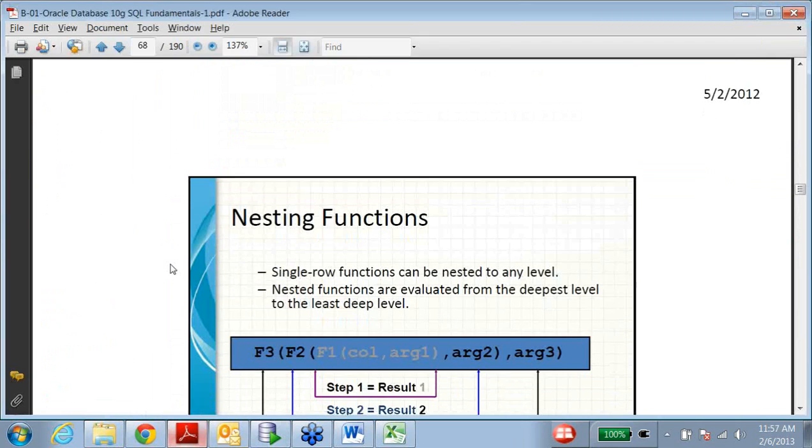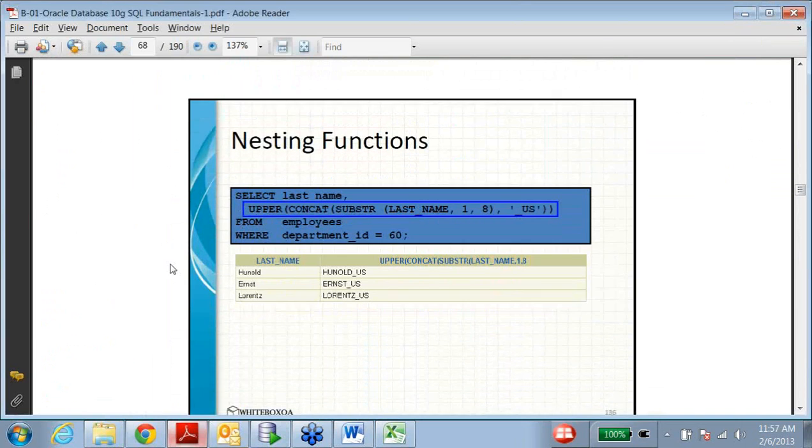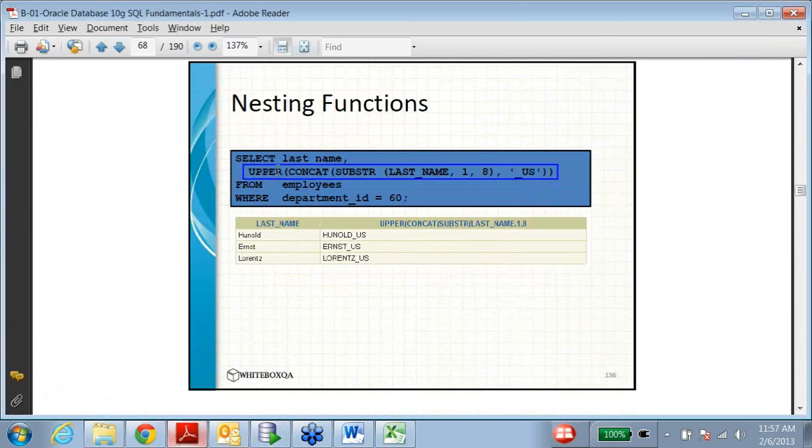Then we have seen we can combine two single row functions. For example, here we are combining upper, concat, and substr. How is this going to be executed? The innermost would be executed first. For example, here from last name, starting from the first letter, 8 characters would be picked, at most 8.